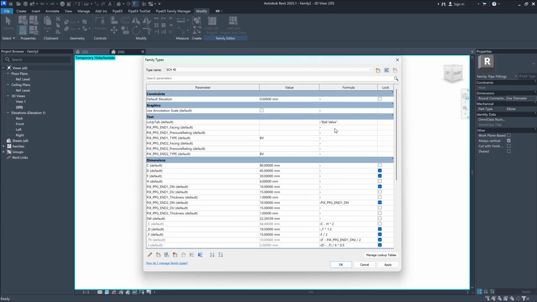Don't forget to add quotes, because otherwise you'll get an error, or alternatively you can add the name of the CSV file as a value. Okay, so let's start adding the formulas. For the pressure rating, I will type in 16.